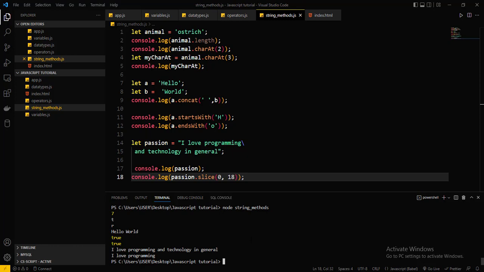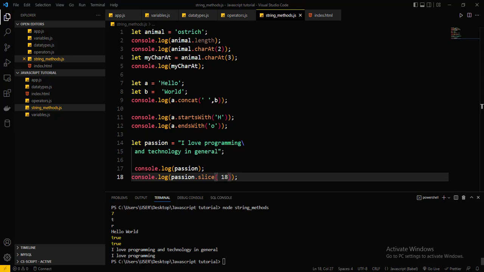So if it happens that you want to print it from the end, for instance, let's say you want to say general without the rest, there is also a way you can do it. Let's say you just want to print half of it. So we can remove the 0, and when we save, we'll expect to see and technology in general without I love programming.